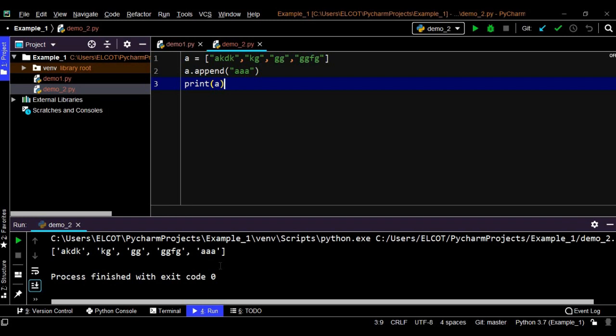As of now, don't bother about the list. I will post a video about this later. I want to show you an example for auto code completion only. That is why I have used a list, because under list there are a lot of methods. There are tuples and dictionaries and a lot more in Python, but this is a simple example I want to show you guys.